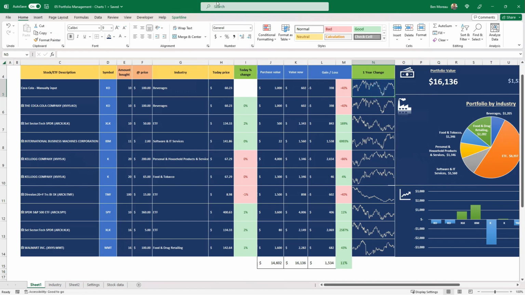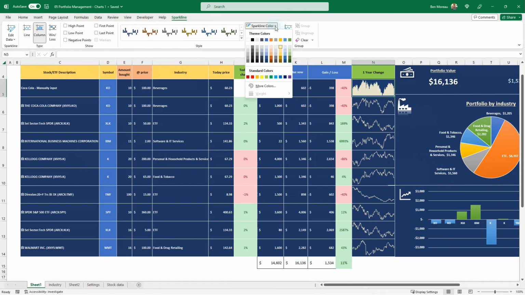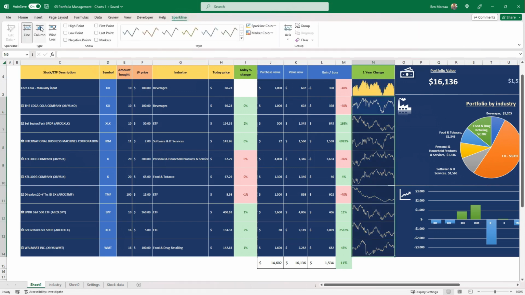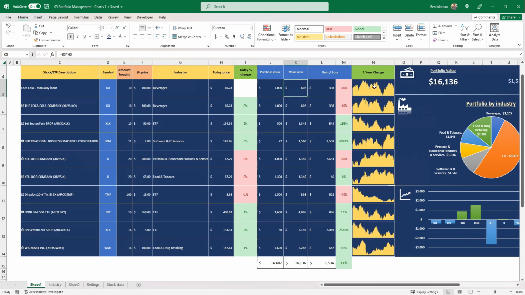What I would like to do instead is, I mean, you might like it like this, but I think it might be a bit more in your face if you have all the different colors for what is the stock and what's above the stock. So what you can do is put a column here, and that's it. I think I would like the Sparkline color to be a little bit different. Maybe that will do. Okay. But what I need to do is put them all as a column. Okay. And then the Sparkline color will go like this. Okay.